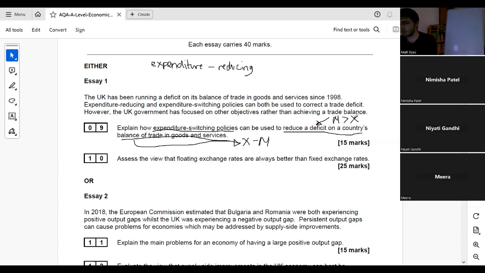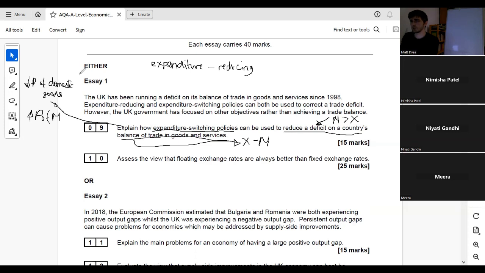So the currency price one, don't worry about, because again, you haven't really done currencies in detail, exchange rates. But the other options are very interesting. So expenditure switching, we said you could reduce price of domestic goods, and that means consumers will switch to domestic goods. They will switch their spending, expenditure switching. Price of domestic goods could go down, or if you can increase the price of imports, then you're good to go here.